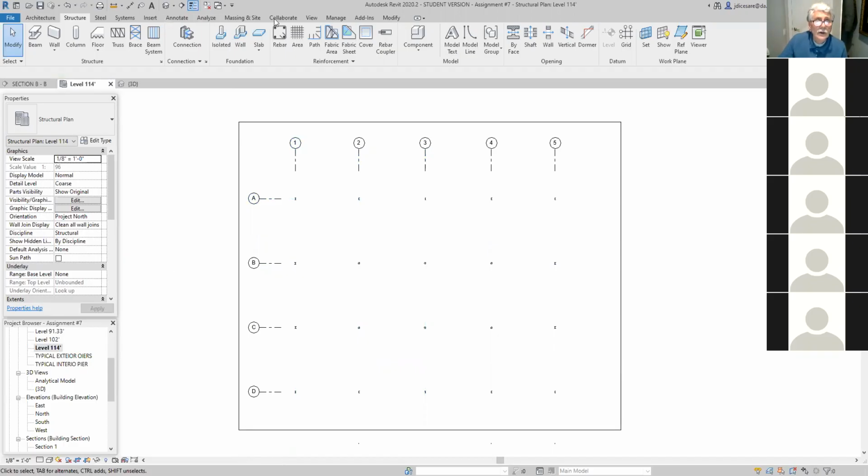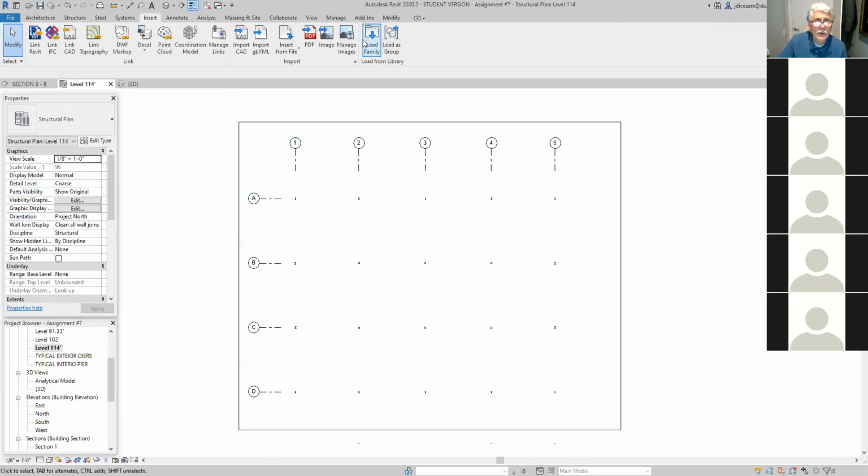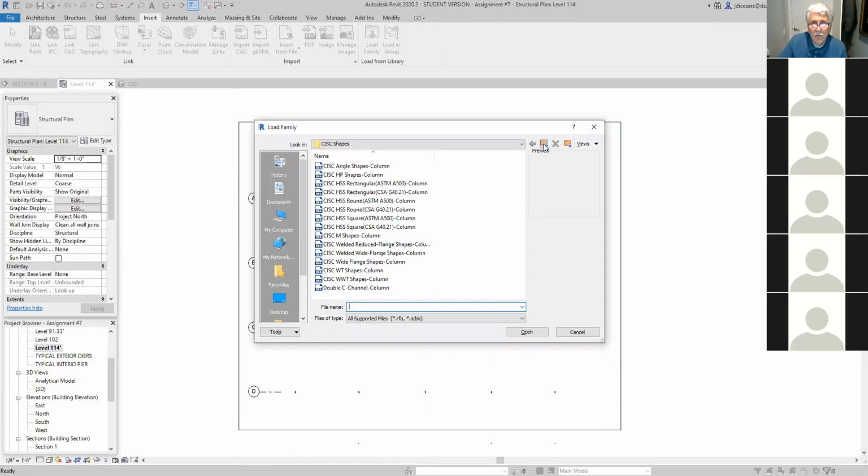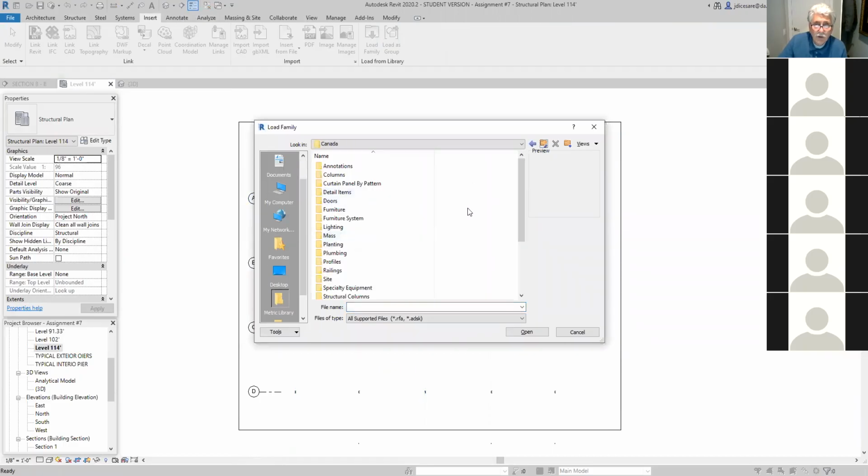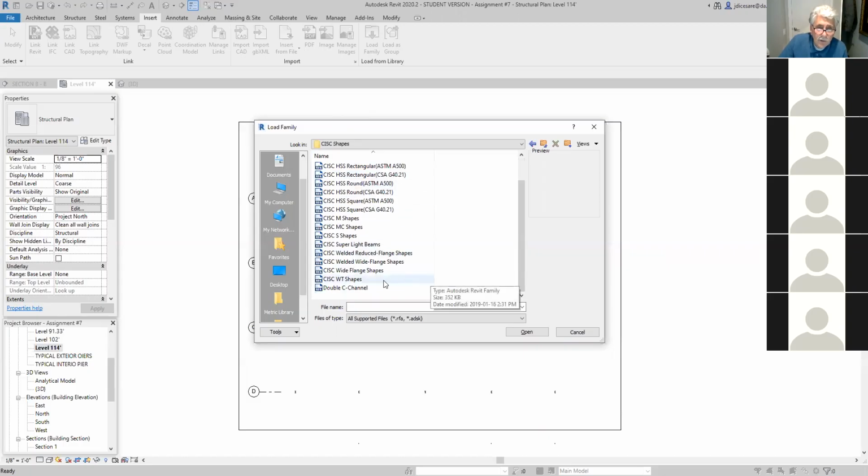So let's go to Insert, go to the Insert tab, Load Families. Now, Virgil, be careful. You got to go back and make sure you're into structural framing, okay? Otherwise, that's what it recognizes as the beam type and not column type, even though they're both like W200 by whatever. So make sure you're under structural framing, of course, steel and CSI shaped. And now we're gonna go to wide flange shapes. Wide flange, it's the third from the bottom, okay?